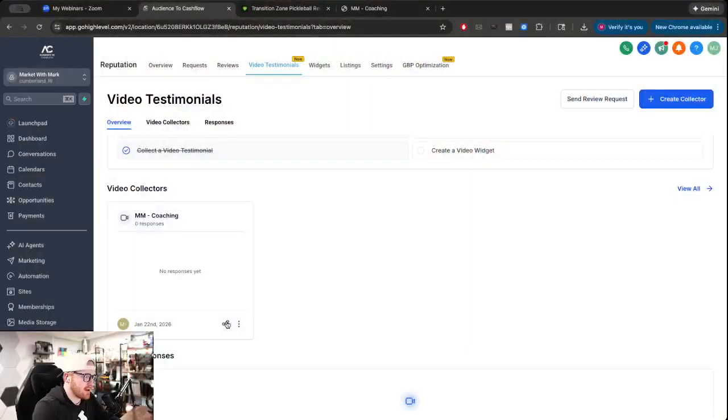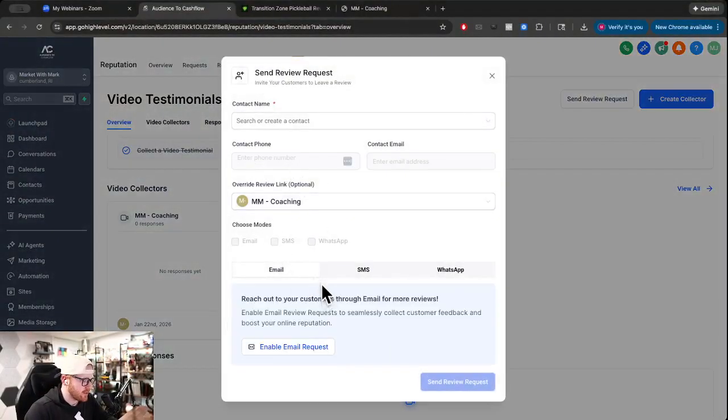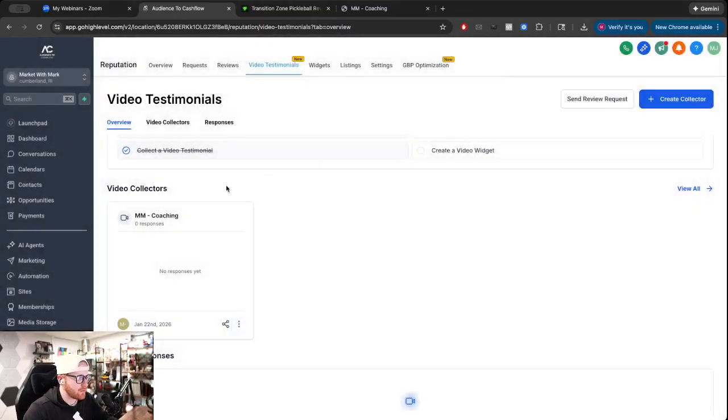Now, if I go back to my screen here, we can see that we can send custom requests to contacts via SMS, email. So lots we can do here. This is a brand new feature. So like everything with HighLevel that's new, they're going to continue to improve this. If this is version 1.0, this is an awesome place to start, and I'm super excited about it.